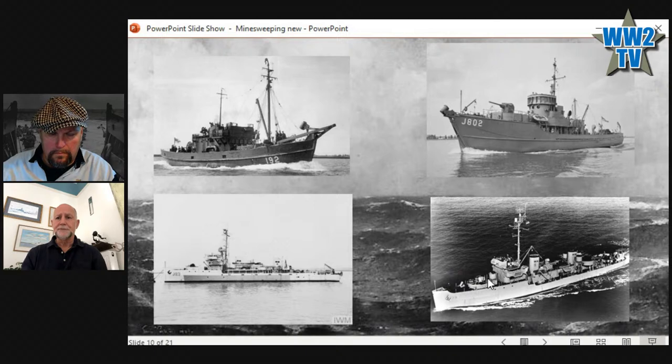So as I say, 305 ships, and then we look at the other ones we're not mentioning, the down layers. It's no good sweeping a channel for vessels if you're not marking it so they can follow it. So with each flotilla, you've got three or four down layers laying down buoys to mark the swept channel. Preceding them, you've got motor launches sweeping ahead of your fleet sweepers, a skim sweep to try and take out any of the shallow set mines designed to take out minesweepers. And also you've got landing craft themselves fitted with sweeps to work the inshore area as well. So we're throwing a lot of stuff at the mine threat because a lot of it is unknown, but we're working on a worst case scenario. So those are the auxiliary sweepers we have.